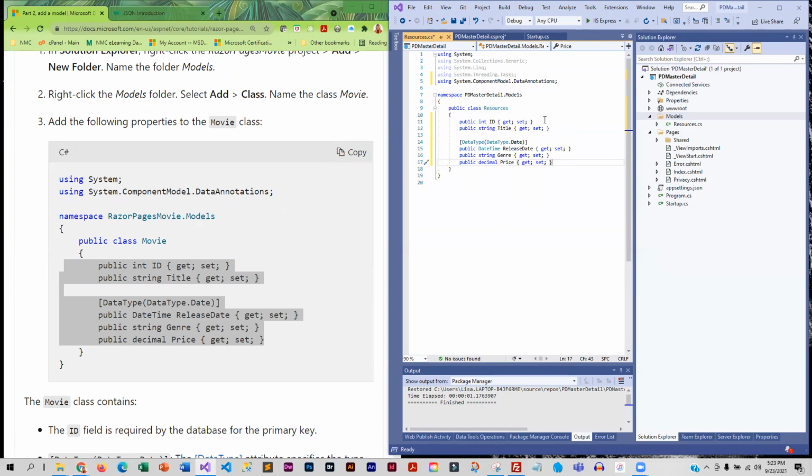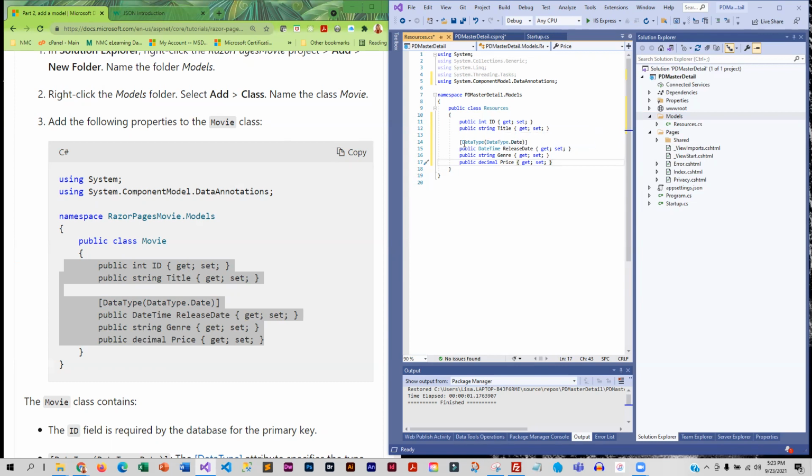So ID is the primary key, and Razor Pages will make it an identity column automatically. So I'm going to leave that alone. And then I'm going to keep Title because I am going to want the title of the site.